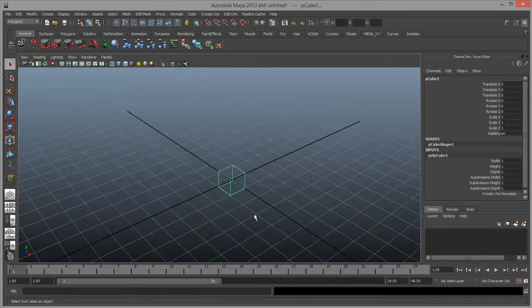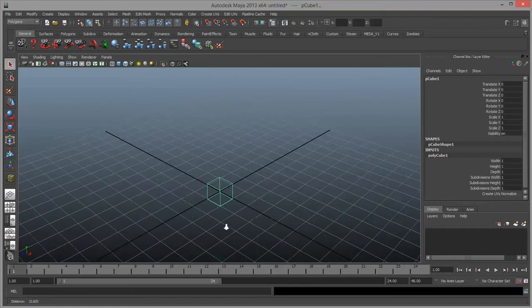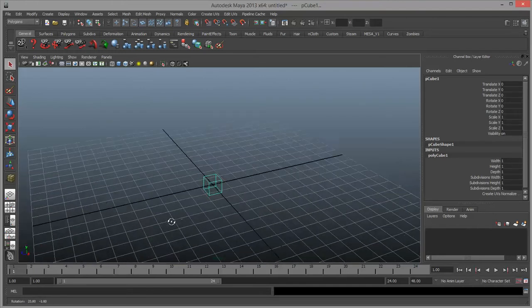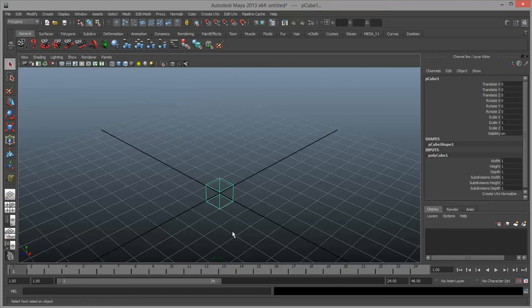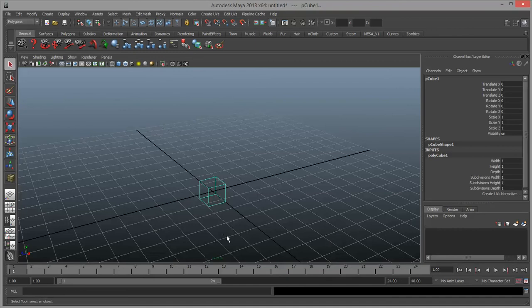Okay, so there's our little cube, and it looks a bit strange. It doesn't look like it's solid right now. That's because there's different ways to view polygons in the viewports, and we're going to have to use the number keys for this. Okay, so don't hit the numbers 1, 2, or 3.